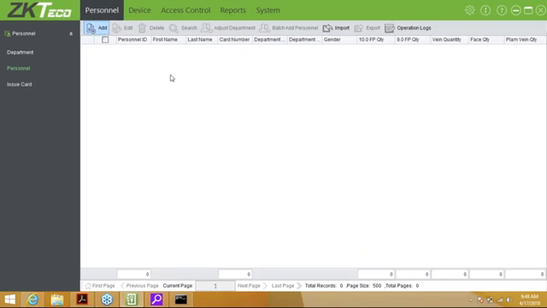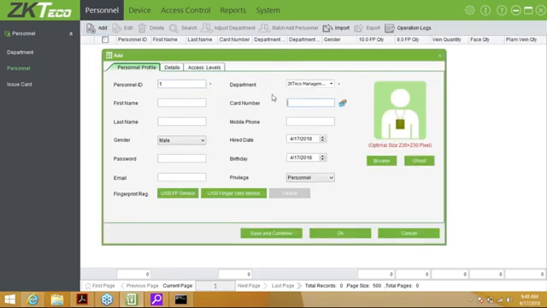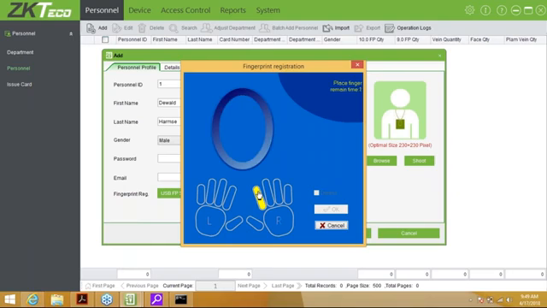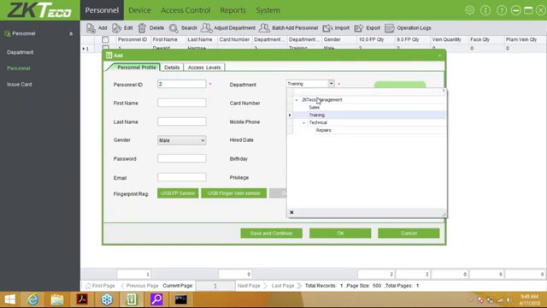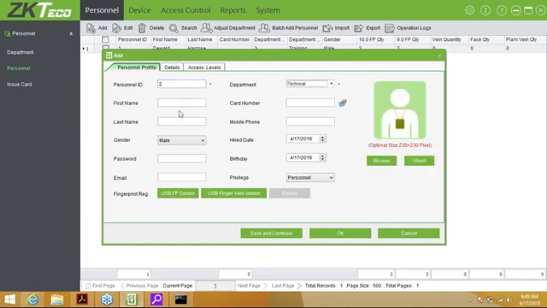We did not save our user. So let's just quickly run through and do that again. And then you can save and continue, and then it will basically open the personal tab again so that you can go ahead and register your second user.